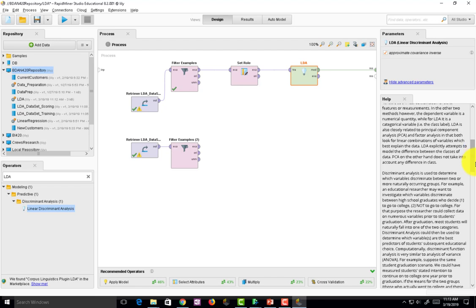Principal component analysis is used to find just the opposite, the correlation in the data, which you can use to take out of your data.